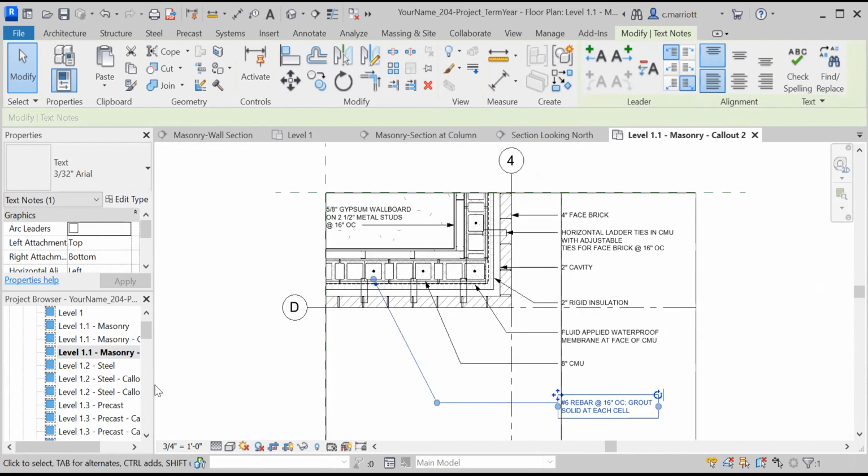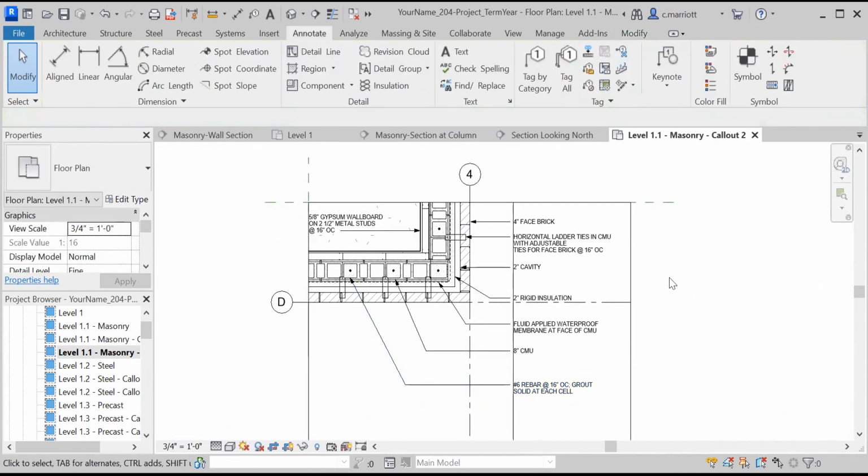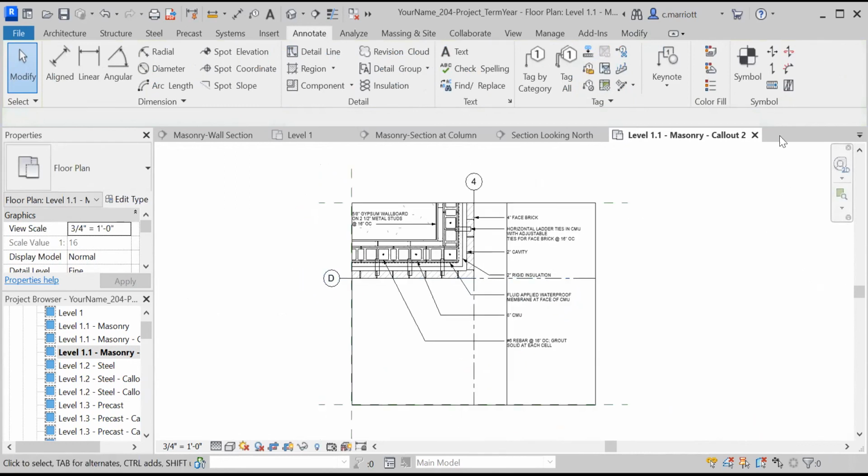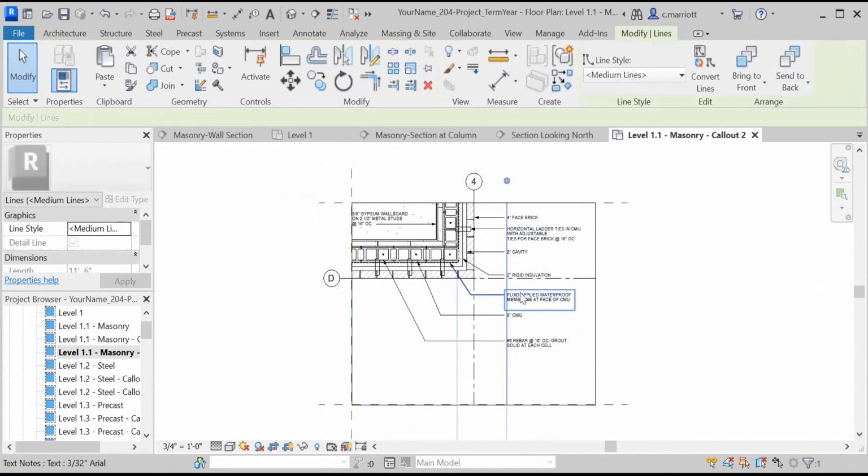Good. Okay, so that is all that is needed for that detail. I'm going to erase that guideline.